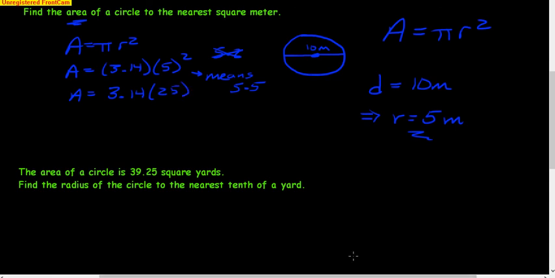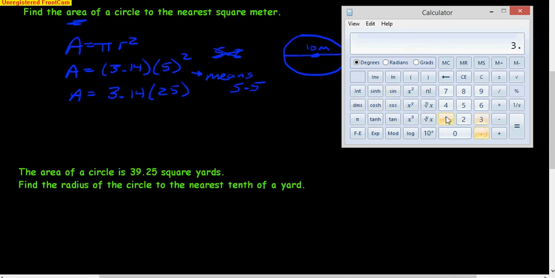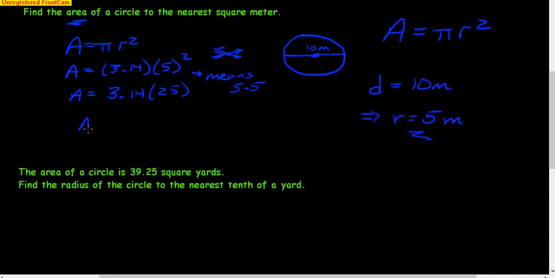Now I've got to take 3.14, so I need my handy dandy calculator again. 3.14 times 25, and I get, ooh, that's nice, 78.5. So area is 78.5, and my unit is going to be meters squared because, again, I'm dealing with area. But oh wait, they said to the nearest square meter. So that 5 would actually tell me to turn this into 79 meters squared. So that's my final answer on that one.